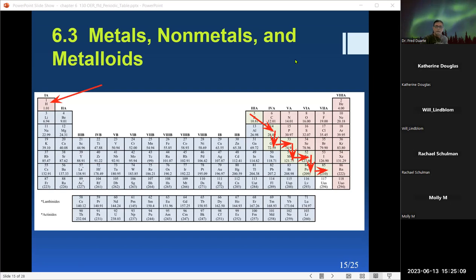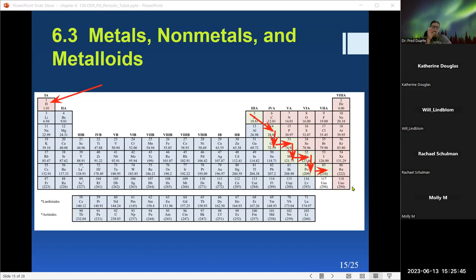Okay. So as I was stating about metalloids, like a mule, which is a combination of a donkey and a horse, a mule has properties of a donkey and properties of a horse. So metalloids are like that. They have properties of a metal and properties of a non-metal. Some of these are used a lot in electronics. Silicon, for example, is a very important metalloid used in electronics.